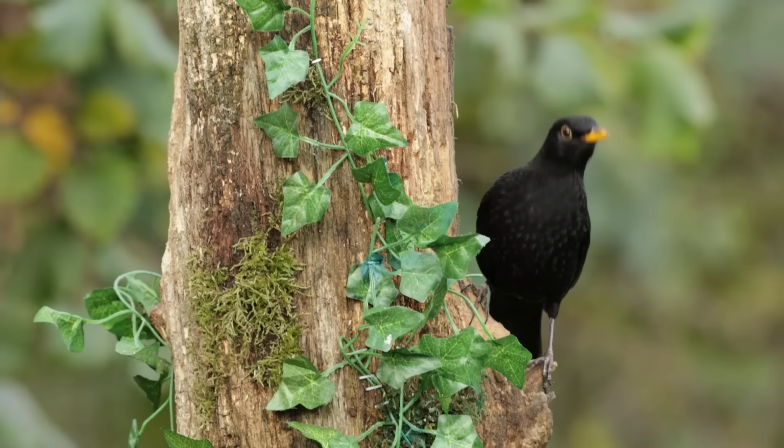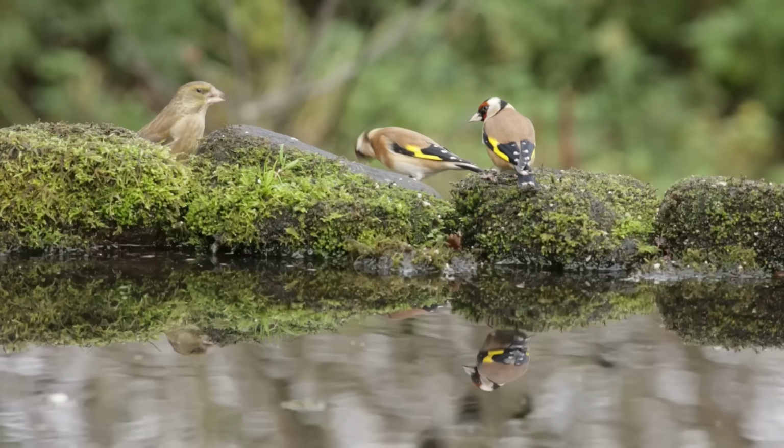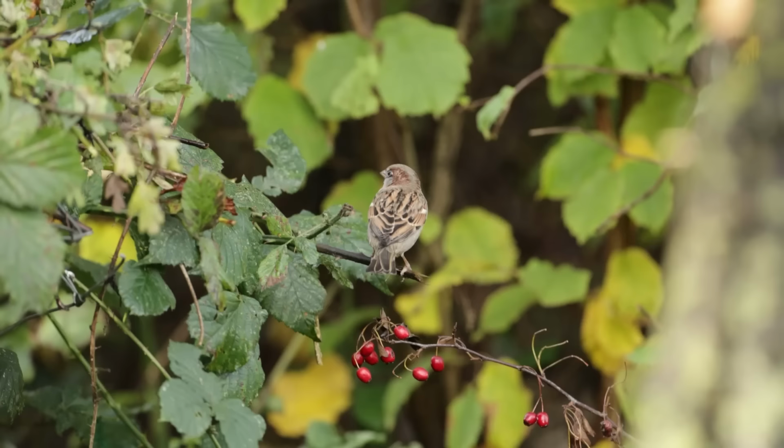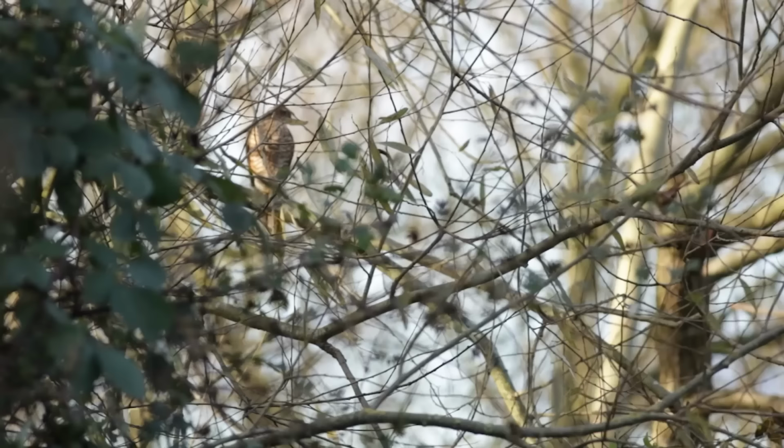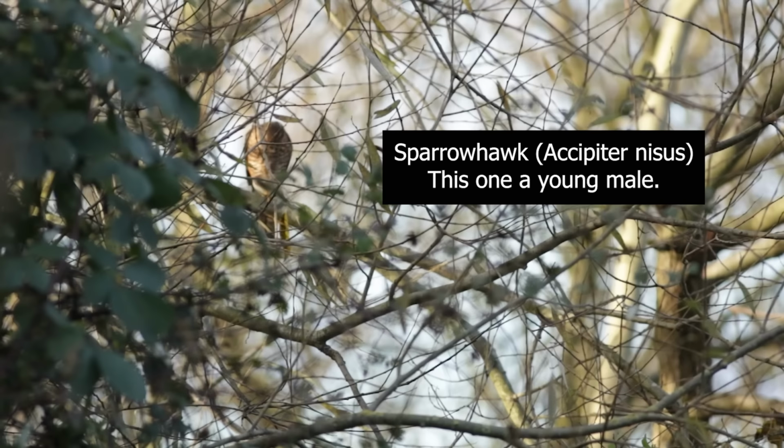Oh, it's all happening. There's loads of stuff going on there. Got a house sparrow, greenfinch on the pool. And also, there was a sparrowhawk flew through. I think it was a female. There was a bit of commotion and all the birds went quiet and then a sparrowhawk flew right through. Didn't catch anything or come close.